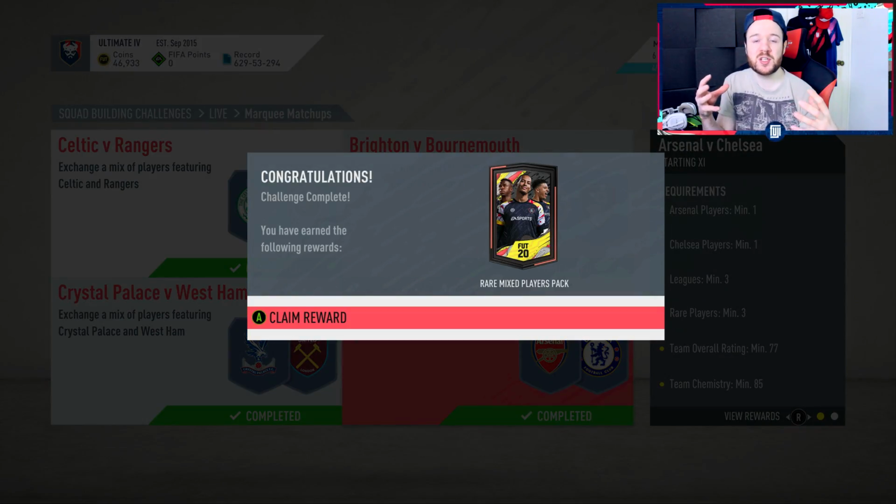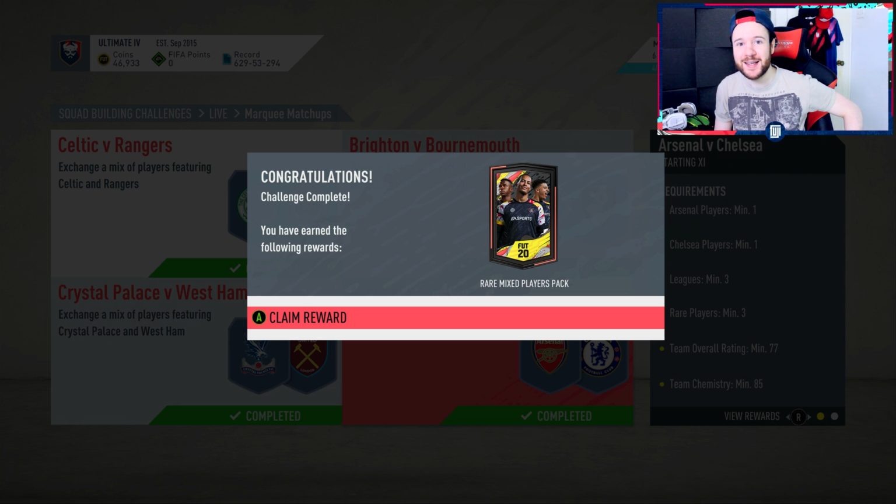And with them restricting all the Icon swap players, and you have to wait for EA to refresh them, I don't like that so much. But what am I going to go for personally? It's going to be the middle icon SBC. I'm doing it again, boys. I'm going all in, and I'm going to risk it.